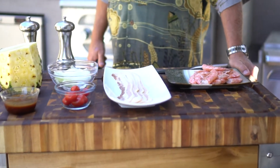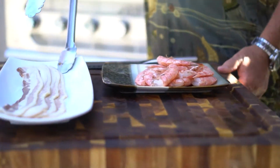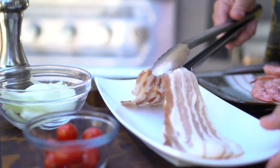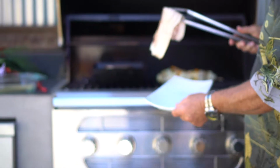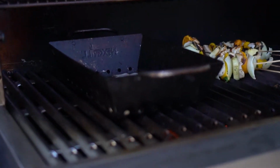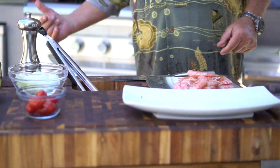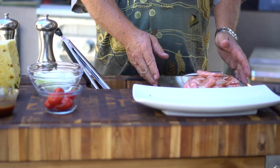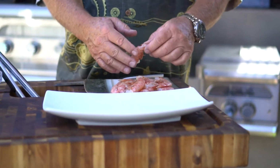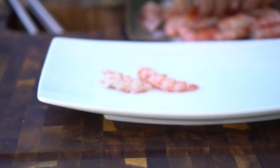Got island shrimp bacon bobs we're putting together. The first thing I'm gonna do is get my bacon started a little bit. Give it about a 6 or 7 minute head start. Just throw it right in there, right on that fire. The rest of the ingredients, we're gonna peel our shrimp. Let's go ahead and do that. Pull the tail off, clean them out.